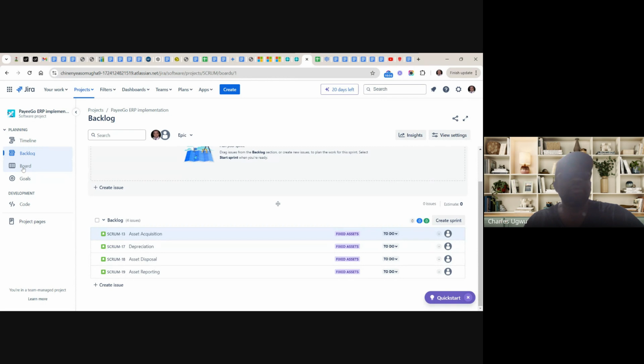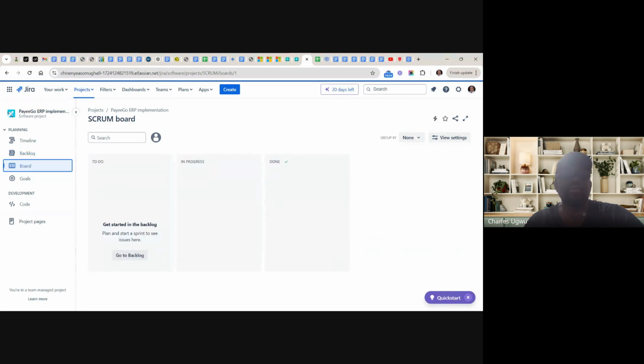If you see this board here, you see different columns: to do, in progress, done. Once you put items here, all these items will appear in this board. We'll start visualizing these items within this board. So this is what we call a Kanban board, or Kanban.